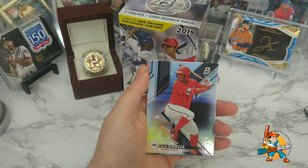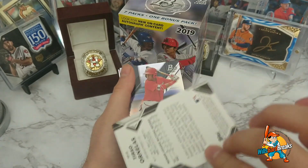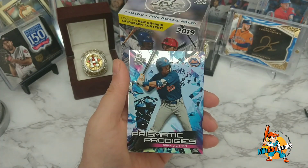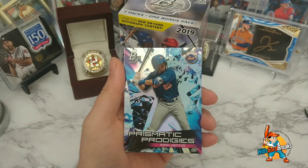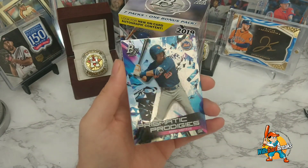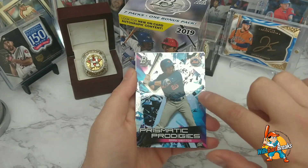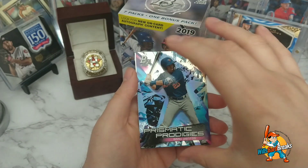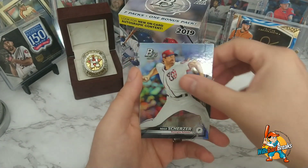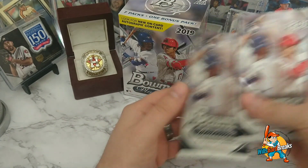Luis Garcia — and with that numbered card, I love when the number is on the front of the card. Because when you're going through packs you see your parallels and you have to turn it around to check, but I prefer the number being in the front. Mark Vientos — with a V, I couldn't tell if that was a W — that one's nice. And Max Scherzer here with the World Series Champions Washington Nationals. Mitch Haniger is the last one. Alright, two more packs to go!